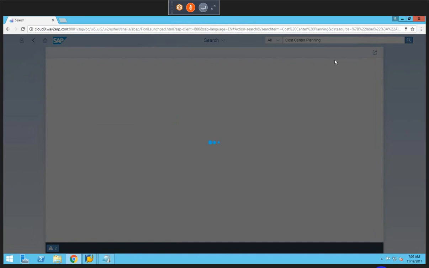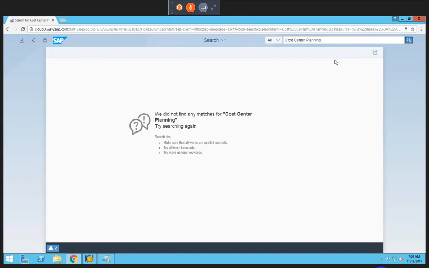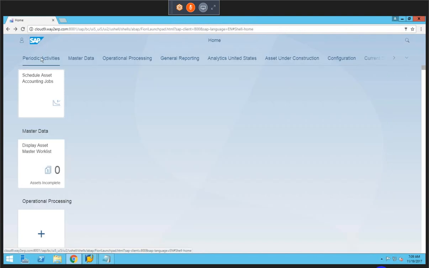Cost center is CNTR or TRE. Periodic activities, current activities, master data administrator, business traveler.